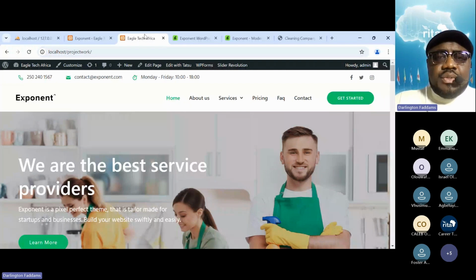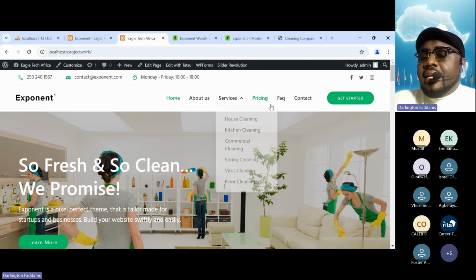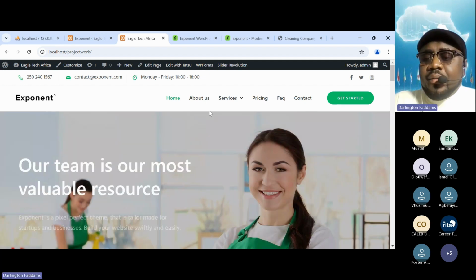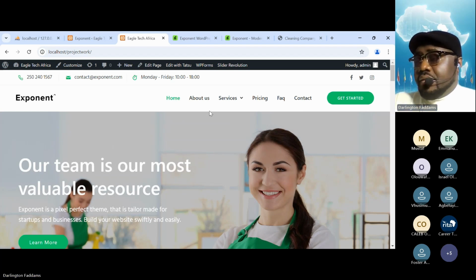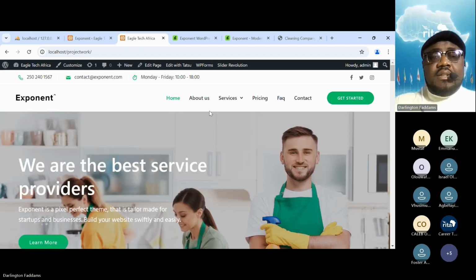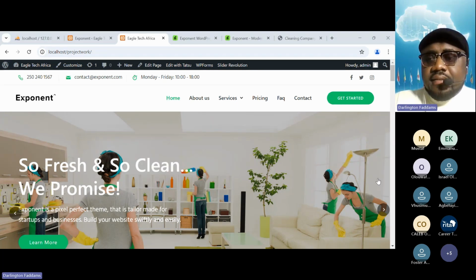All right. So to work on our menus, I have created a plan for the navigation system. And so we will go ahead and work on the menus. I'm going to show you how WordPress menus work so that we will use them to create the menus for our project. Now, the work we are doing now is going to be a real company's work. The company is called Eagle Tech Africa, and the company provides several services.